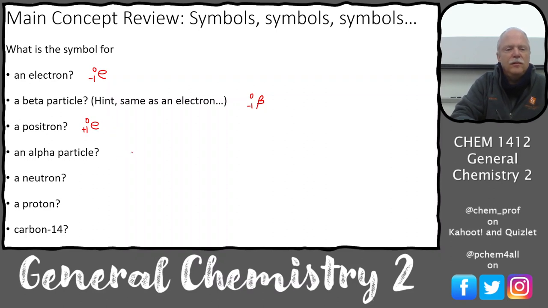Then the alpha particle. We can designate that with the Greek character alpha. What are the numbers for this one? Four and two. So it has four particles and two of those are protons. If we look at the periodic table, two protons is the same as a helium nucleus. So you could also write an alpha particle like this, helium-4.